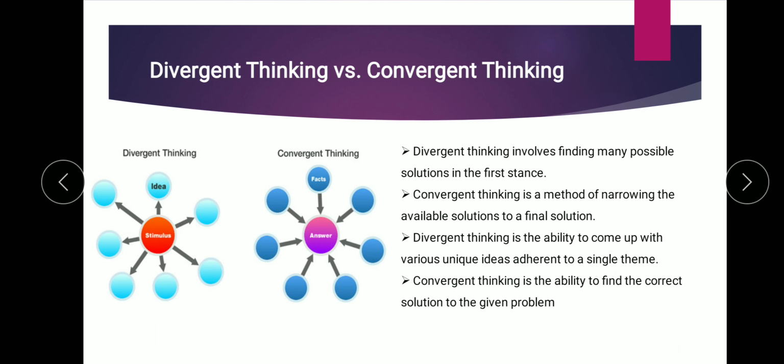So analysis and synthesis can be traced to divergent thinking and convergent thinking. In divergent thinking, you have a particular thing from which you can derive or extrapolate stuff. Whereas in convergent thinking, you have a lot of fragments which you put together to find the answer to a particular problem.